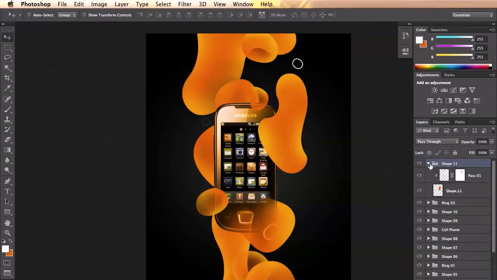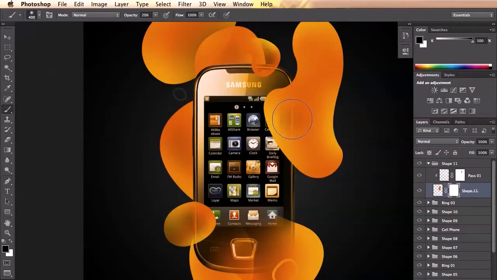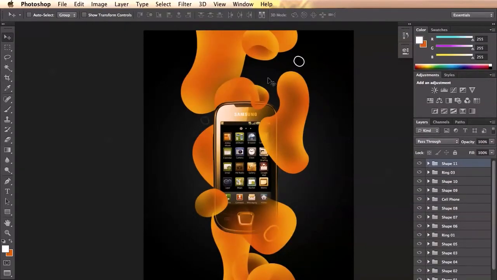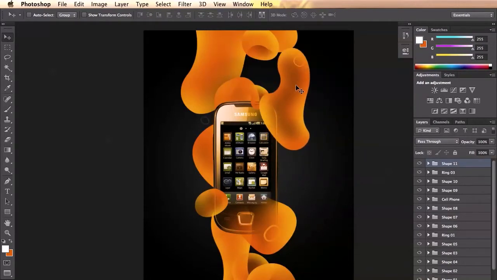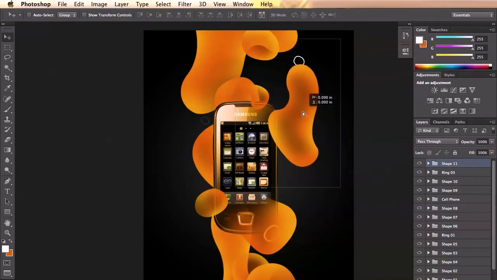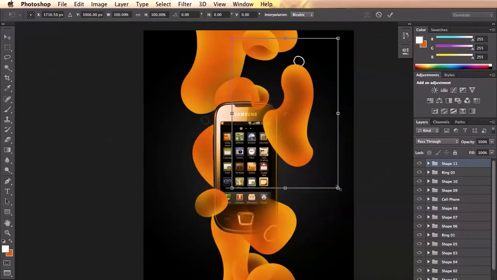All right, so I'm going to put a layer mask on the actual shape layer. Maybe brush some of that out just like we did before. Nothing new on that step. So all right, you just want to see what feels good. All right, so I think that's pretty good. And you can see here I'm just kind of laying it slightly over the ring to see if that does anything for us, or if the ring is better off kind of floating on its own. But as we continue to add some smaller shapes to this, or let's see what this looks like when it gets smaller.